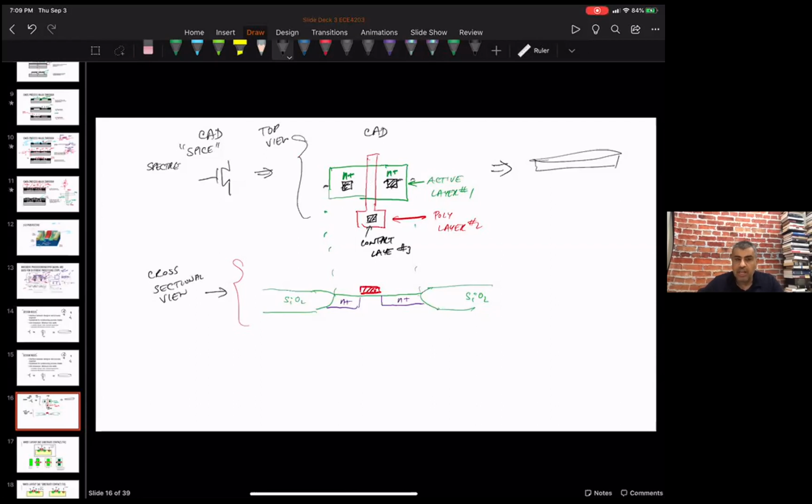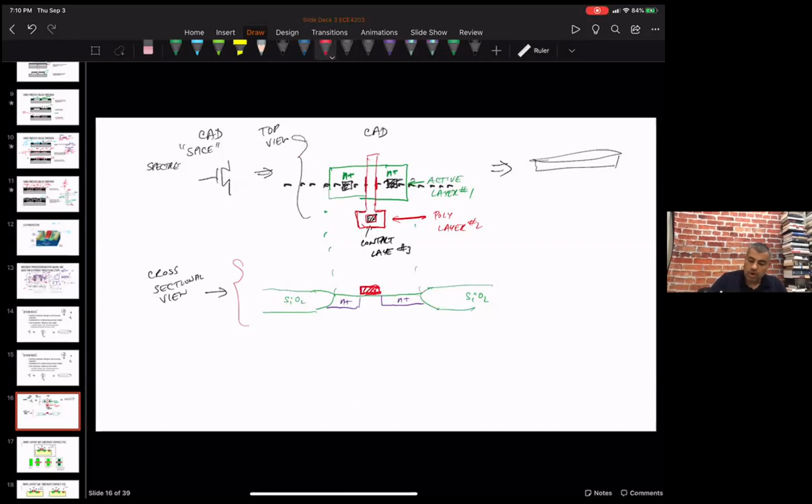For the cross-sectional view, I have to draw a line through the top view to decide where the cross section is. So here I picked this line across here. If I take that line across, I won't see the dog bone of the poly, and I won't see the poly contact. I'll see this part of the poly right here, and that's why I've just drawn this.